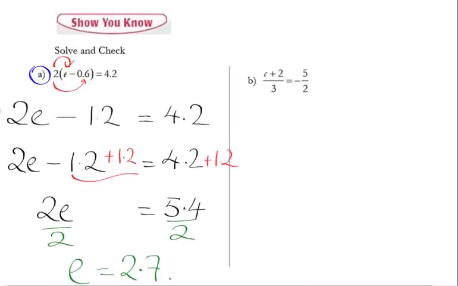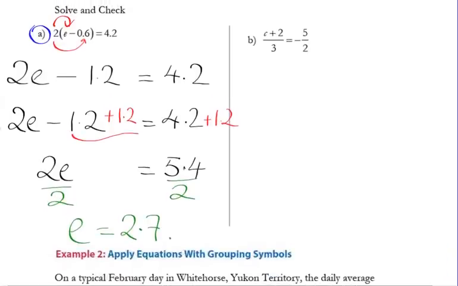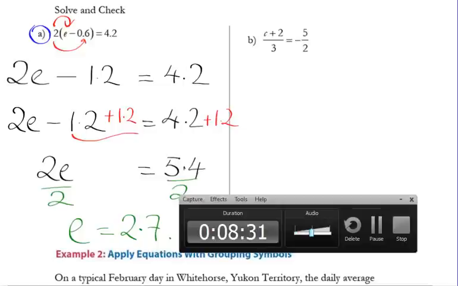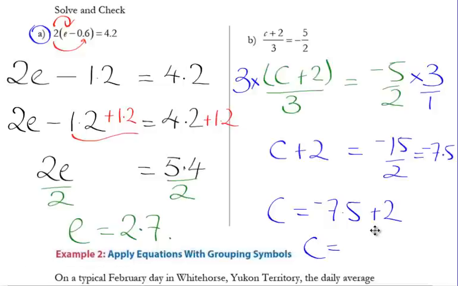All right. Okay, pause the tape again and have a look at this one over here. So what I chose to do here was multiply by 3. Now, if you check what we've got here, c plus 2, I put that in brackets. So there it is there in brackets. It's all divided by 3, so I multiplied both sides by 3. Now, of course, that gives me 3 over 3, so the left-hand side leaves us with just that binomial, which is c plus 2.